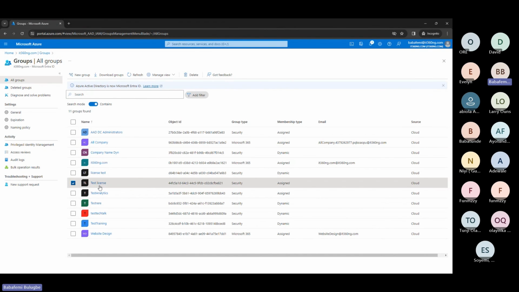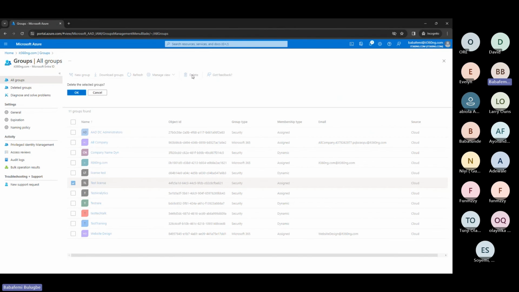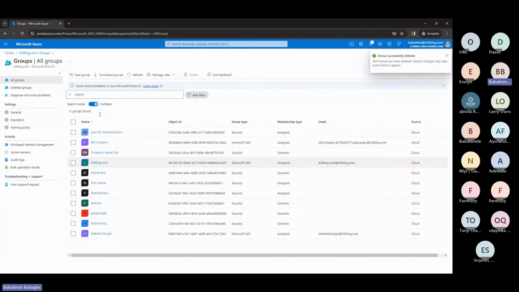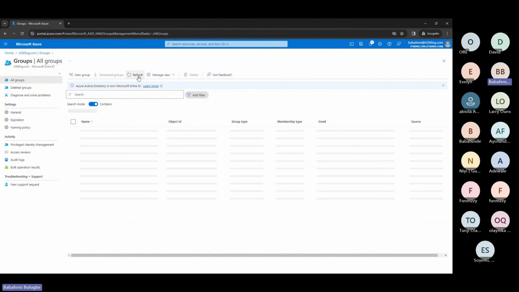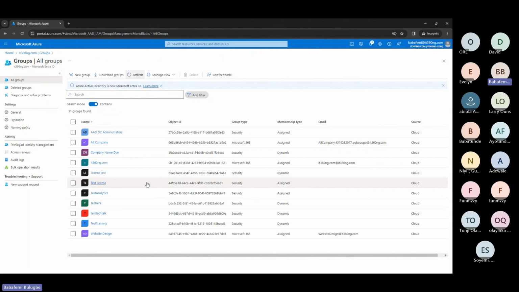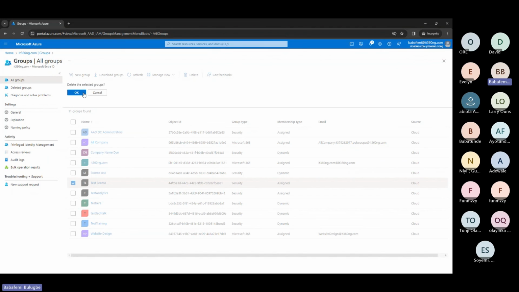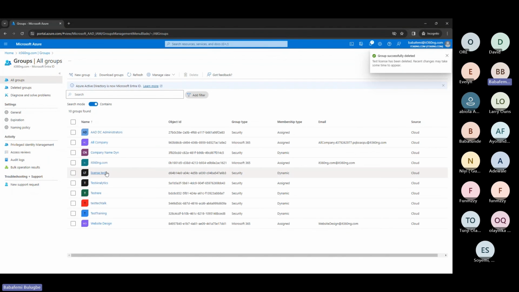So, test license. If I delete this group, at least since they said after 30 days, let's see, it is a security group. If I go back here, I deleted the test license group. Is it this group? Okay, 44. Let me see, I just want to be sure. Is this the group that I've deleted? Okay, that group has been deleted.